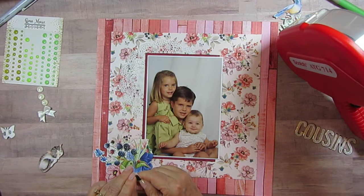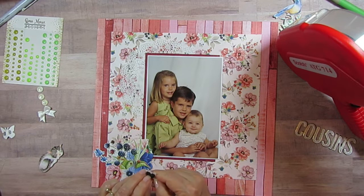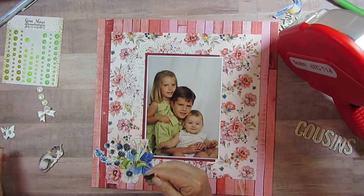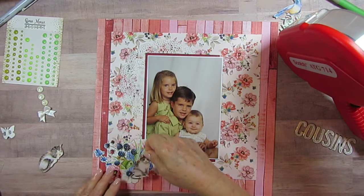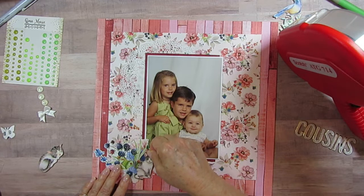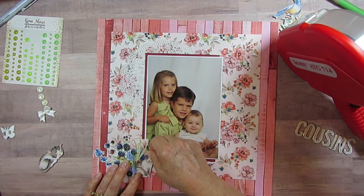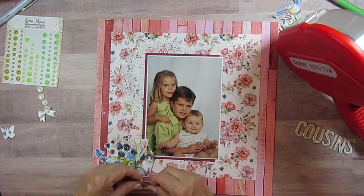It's really funny because Brenna now has a cat, and she didn't during this picture. And the cousins also have a cat, and they didn't in this picture. So it's like they all have cats now. Brenna did have a dog during this time.